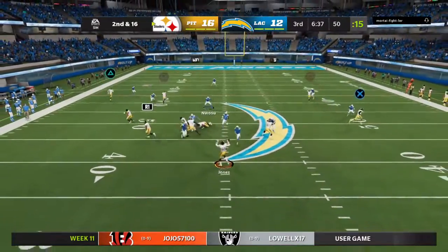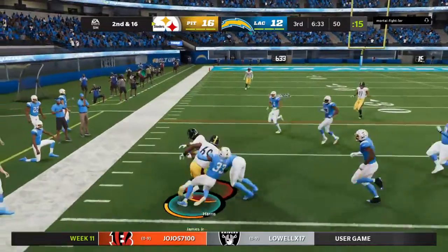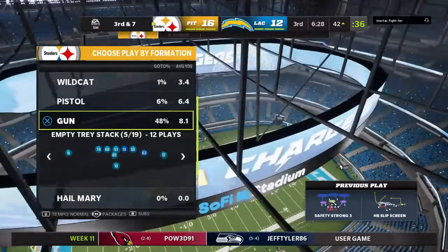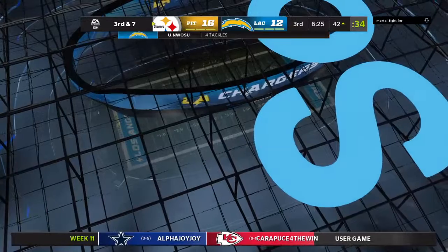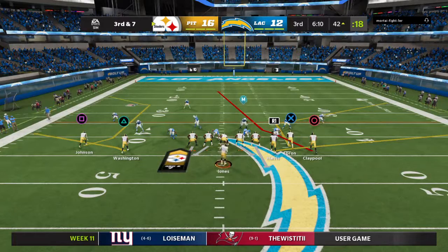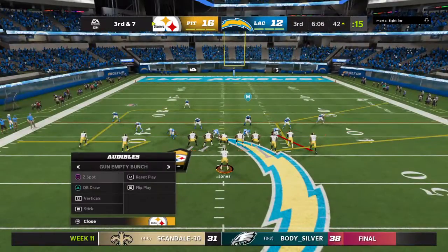Back to throw. Jones. It's brought in by Harris. And this time he's able to take it down to the 42. A gain of 4 last play. They double that here and get 8. Caught that look from you there, partner. I think we're on the same page on that one. Just his first catch. I think we both thought he'd be a little more active in the passing game. Let's see if that's the start of them trying to get the ball to him a little bit more here in the second half.